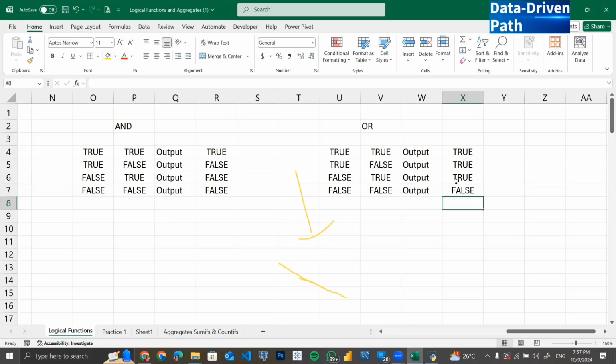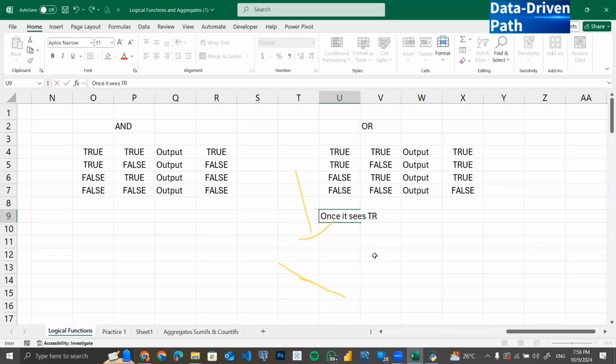Just think of it like that. That's the OR function. Once it sees true, it outputs true.